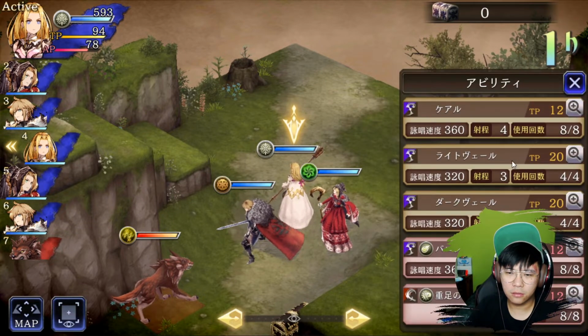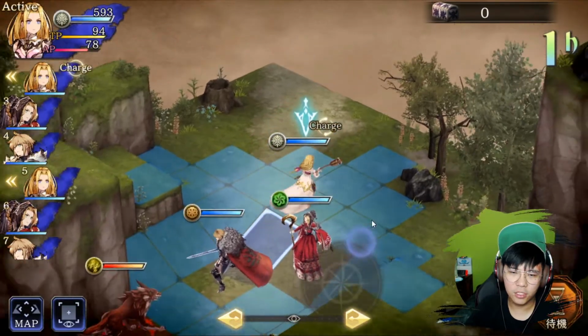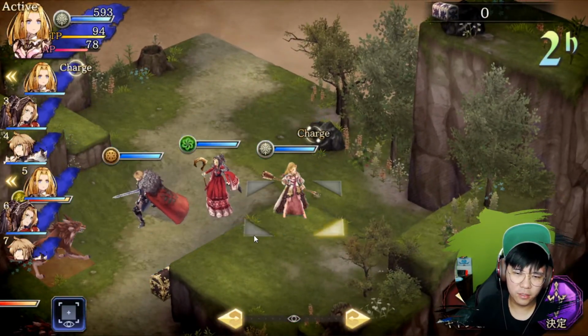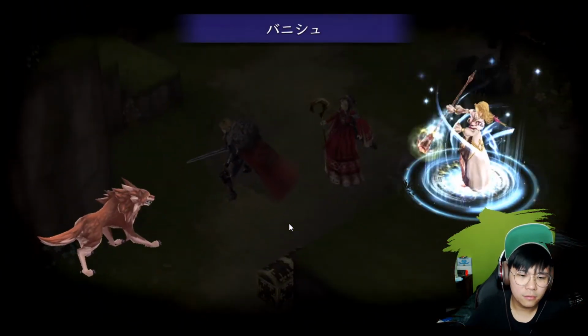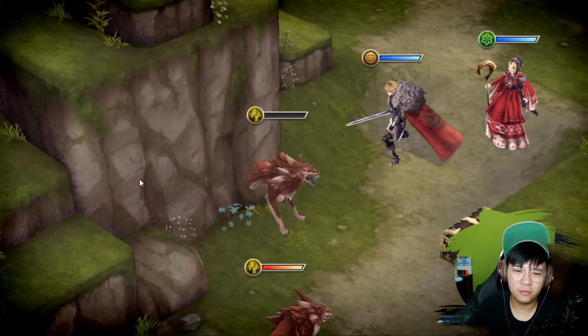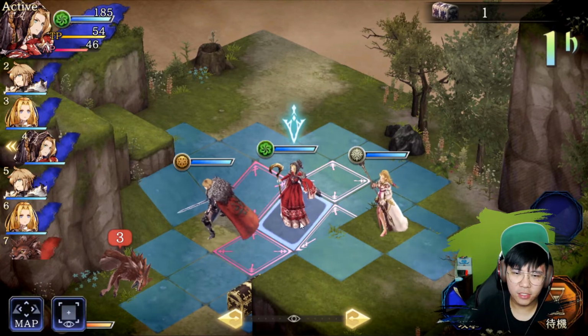Okay, so let's try Banish. Oh wow, it's like instant KO. You can still move though. Wow, that's pretty nuts. Okay, let's put her on top. Wait, so charging. Okay, so she's casting Banish. Okay, even from far. One hit KO. That's really strong. Okay, attack range is just one.